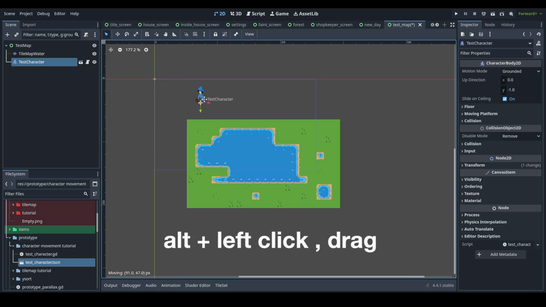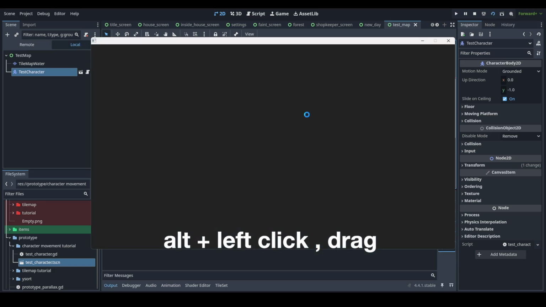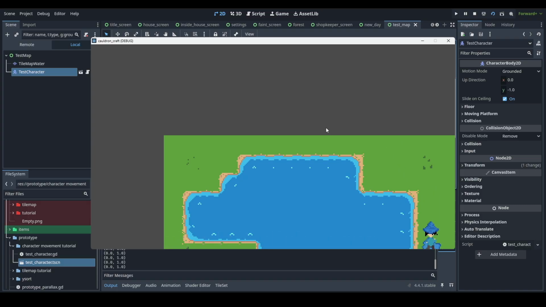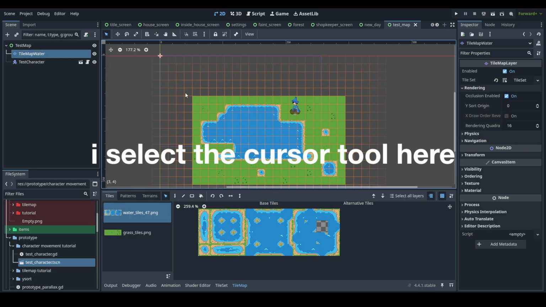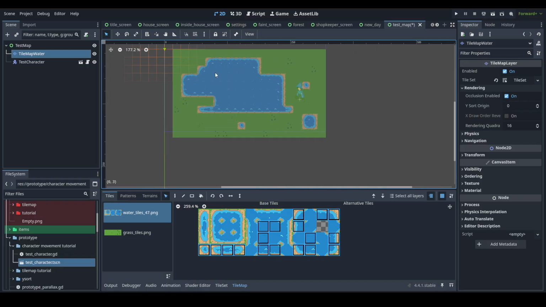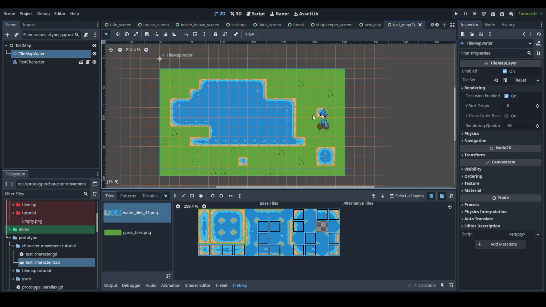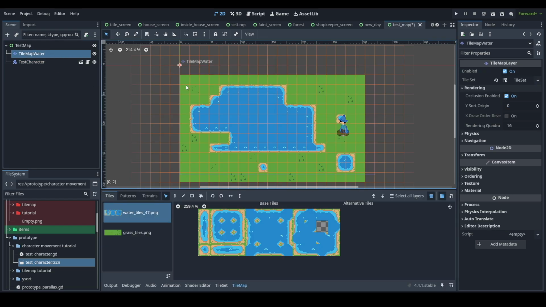So I'm going to left click, drag, and unfortunately my tile map isn't centered, so maybe I should fix that. But let's just run it real quick. Yeah. So it's not centered, and we can walk on water. So let's get those 2 things fixed up. So we've got the tile map selected. It's on over here. I'm going to select this, press Alt, and I'm just going to move it, just like how we moved our character. We're going to do that one more time.